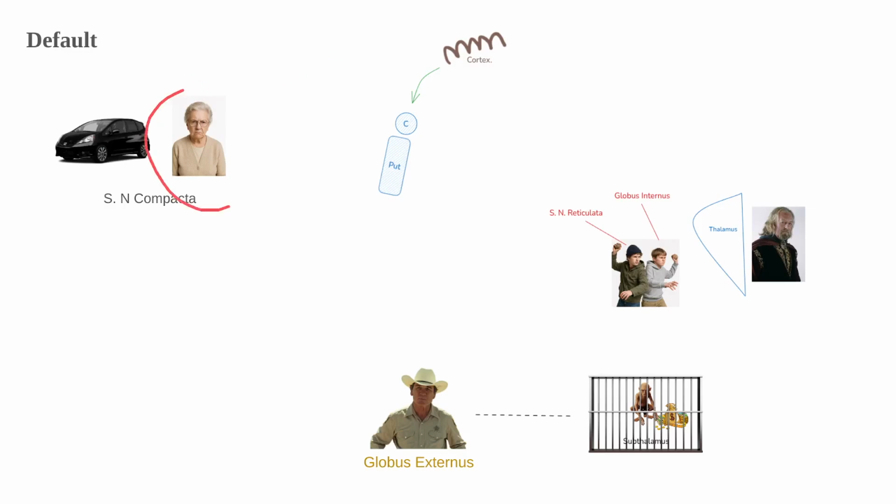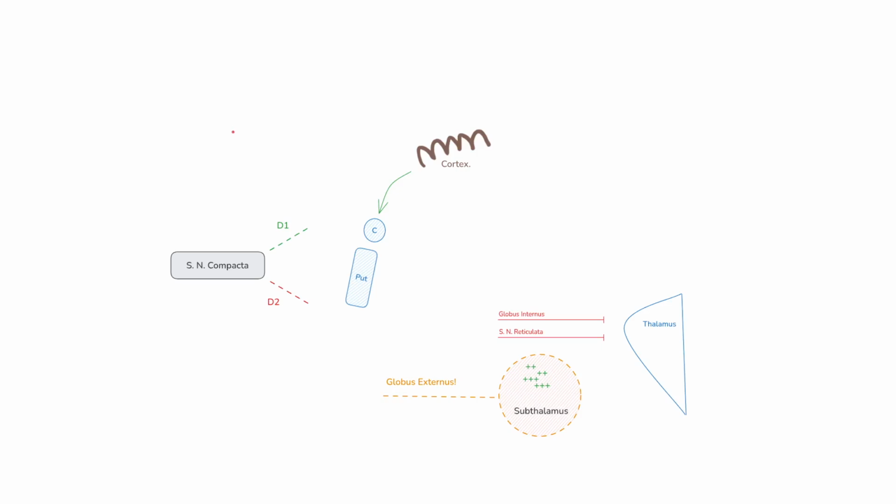Now, on a test, I probably wouldn't draw a grandma in a Honda Fit. I would abstract this. So let's abstract this here. We have two inhibitors, globus internus and the SN reticulata, that inhibit the thalamus. We have the subthalamus that really wants to send activating signals, but is stopped by the globus internus. It's almost kind of like in this lasso. And then we have the striatum, similar, the cortex, similar. And then again, this is just a little side character that says that it just supports the go pathway. That's it. It'll inhibit if you are doing the indirect pathway, but it'll promote the direct pathway.